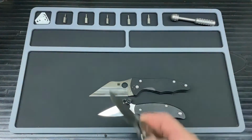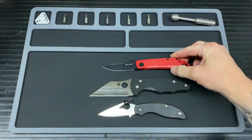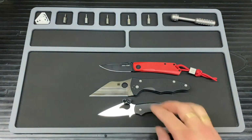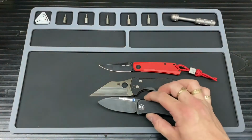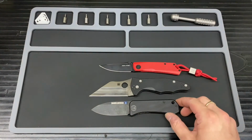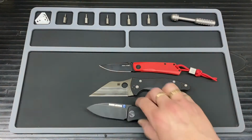We will move out the Fox, and everybody knows a Luna, so that is it up against a Luna. So again, bigger in terms of scales and blade as well. And just one more, the Banter. There we go. So again, being dwarfed, so yeah, it is a rather large blade. However, the actual cutting edge itself isn't too far off of the Banter, if I'm honest. So yeah, it's not too bad, not too bad.